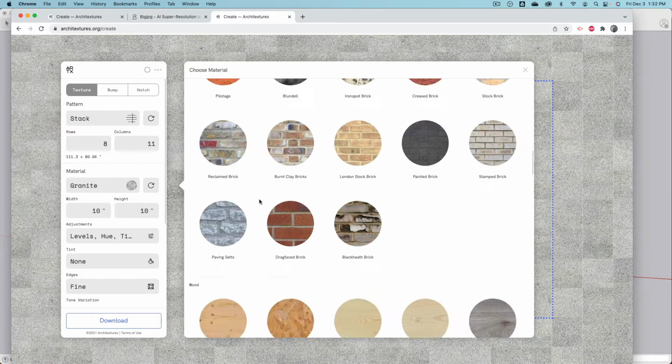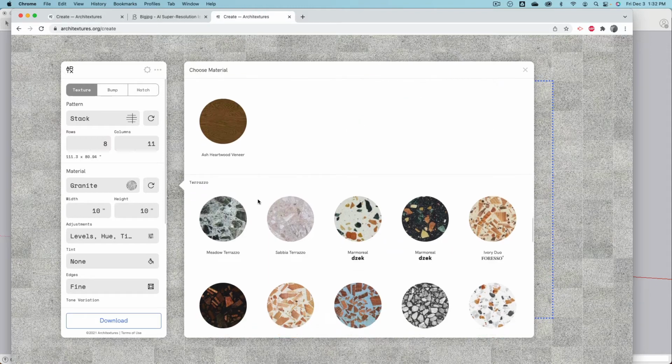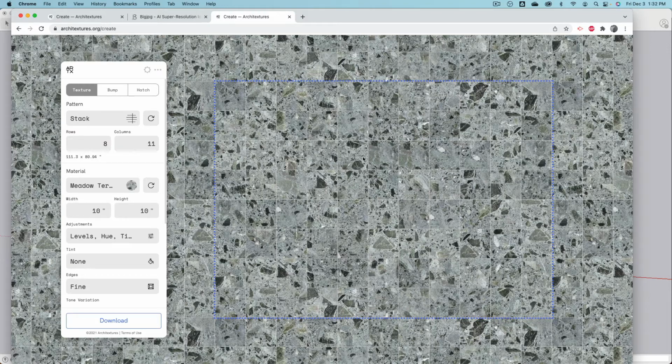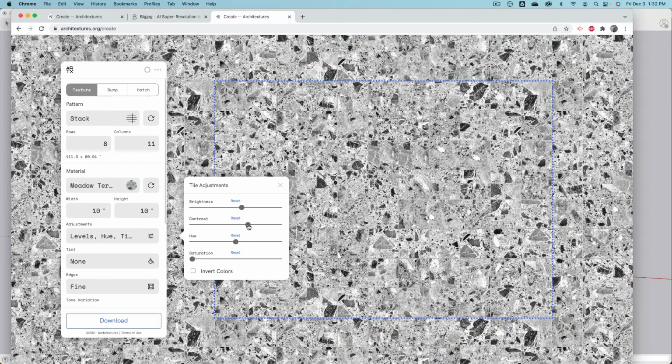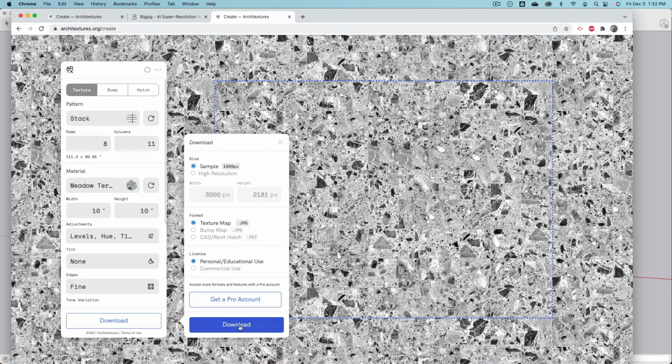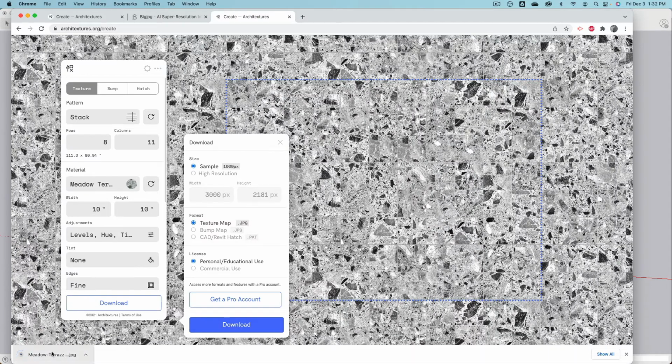I would like to change the material to this here. I will use this because it has a very interesting pattern. Not necessarily perfect for the bathroom, but I can show a rendering material trick which this material is very useful for. I'm not really fancy about the color, so click on adjustments, saturation down, brightness a little bit up, contrast a little bit higher, so the blacks really pop, the whites really pop. Okay, very good. So zip and download. There's that image now.